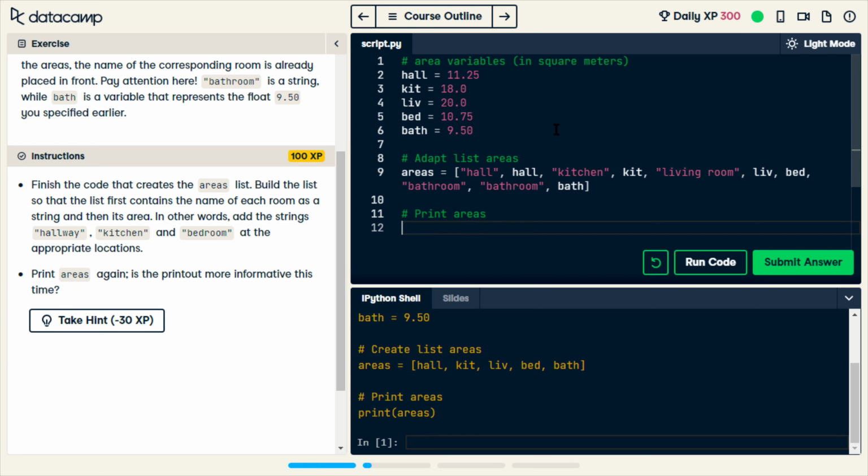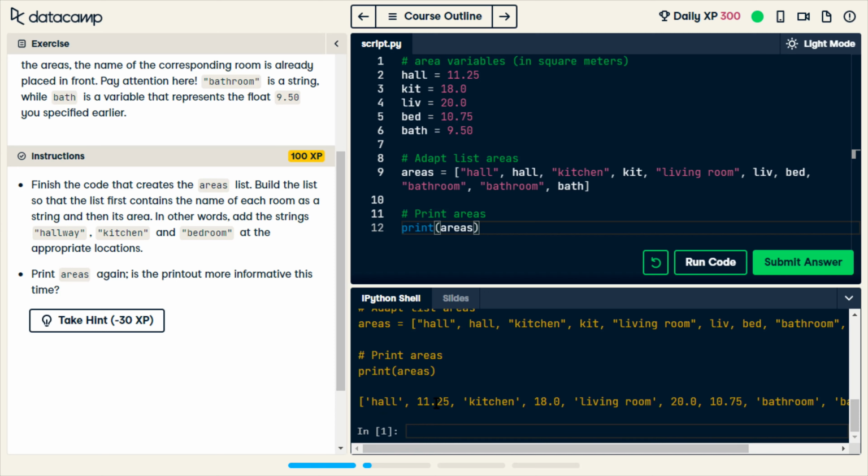So now if I do print areas, we should at least have an idea of what room the area is. An area of, and I forgot to do the bedroom, which is why you run these before you submit.